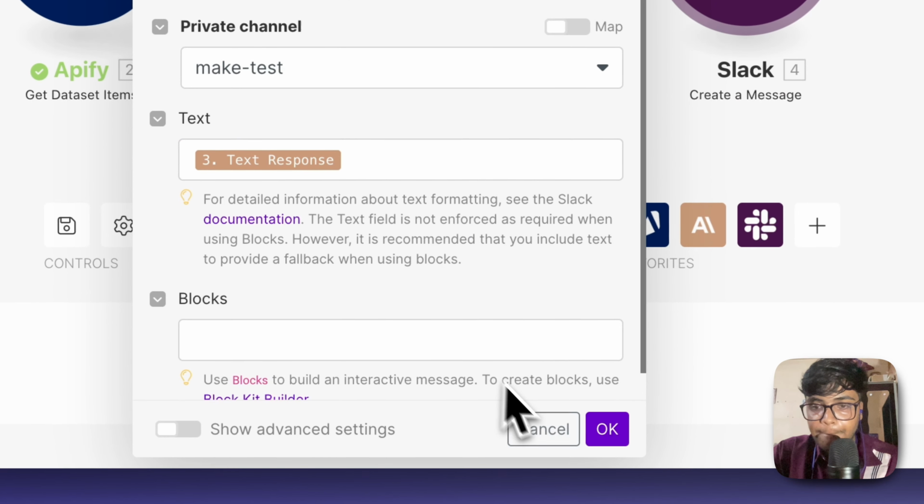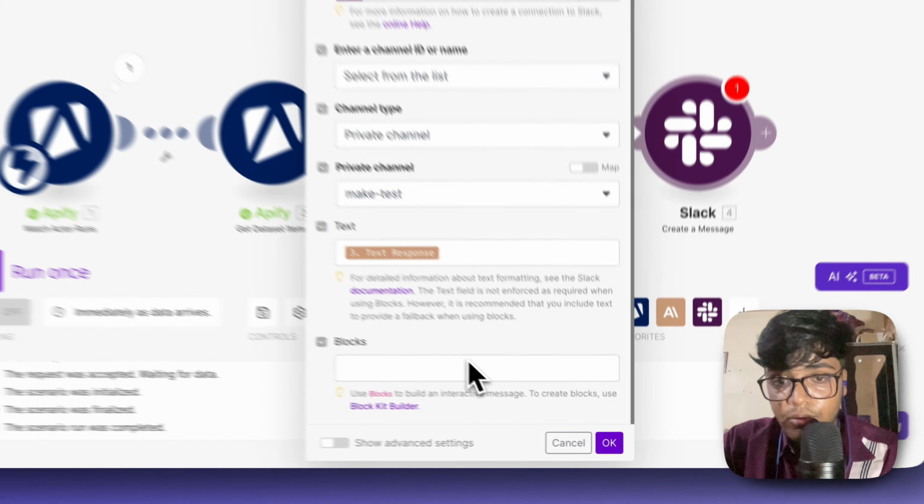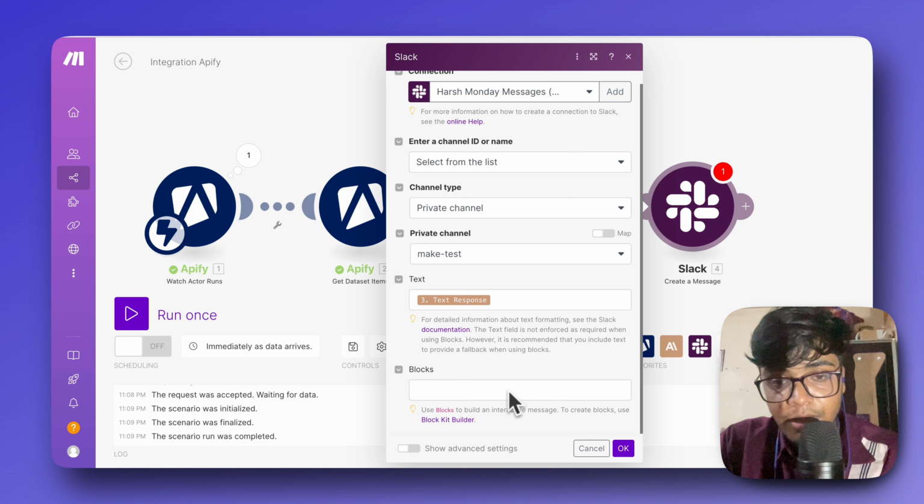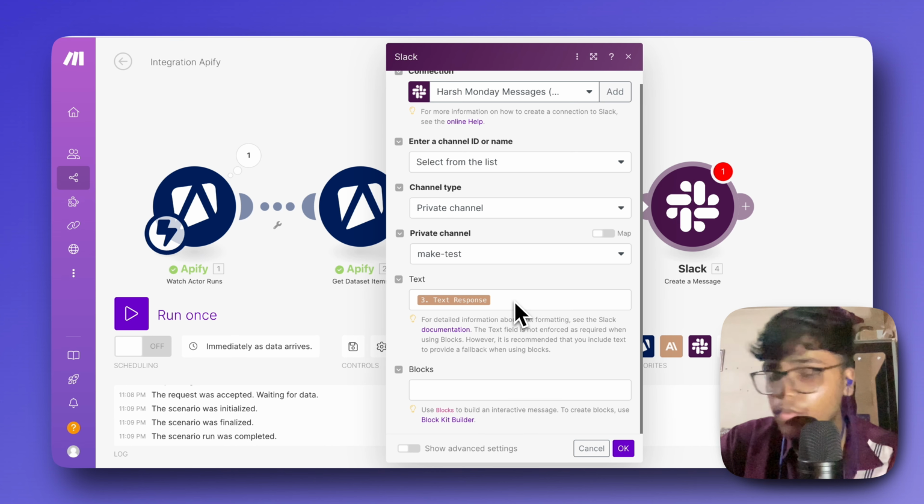And one thing, you can also beautify this message by using the blocks. That is for another video topic that we are going to cover in another video. But you can always beautify this response the way you want, right? But for now, we are not doing that.